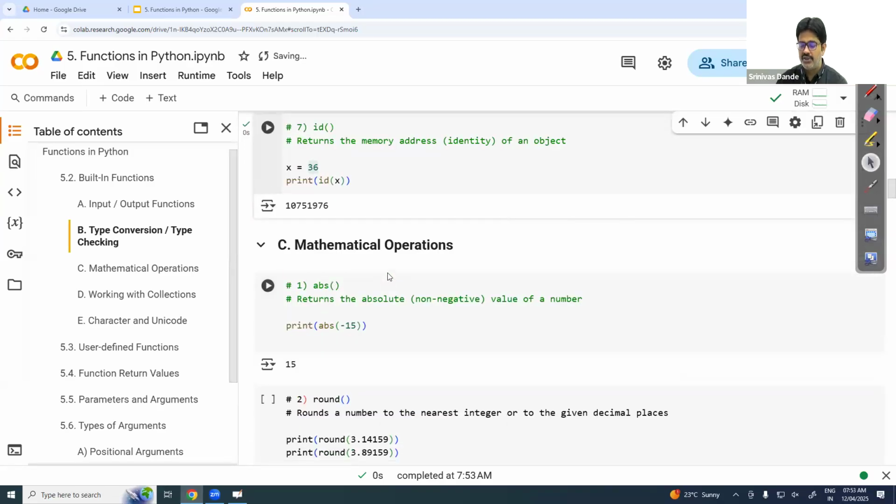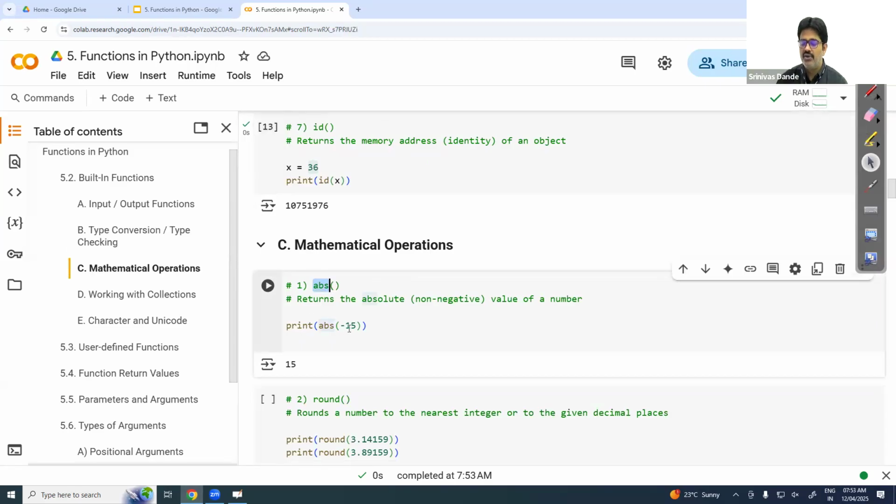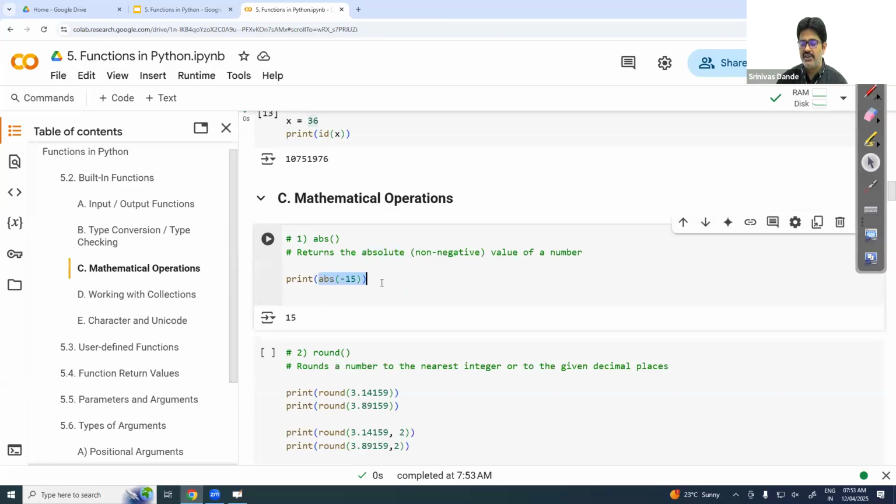Next, mathematical functions. abs, absolute of minus 15. Absolute function returns the non-negative value of a number. Absolute of minus 15 is positive, it returns the positive value 15.